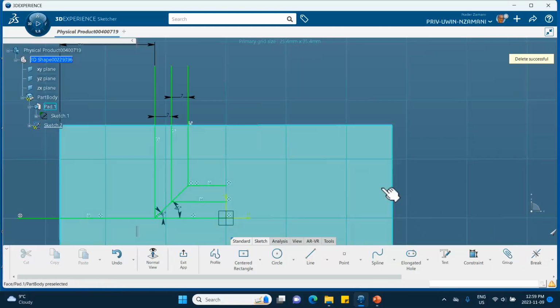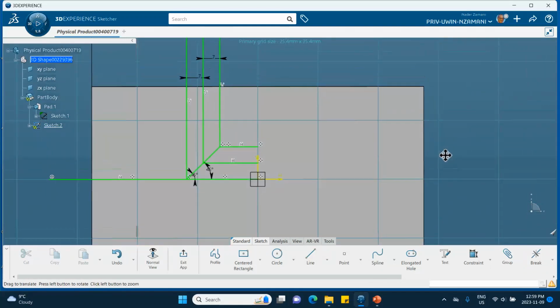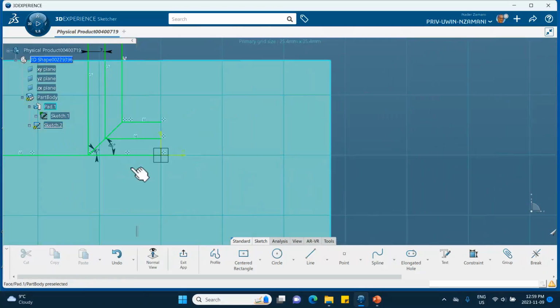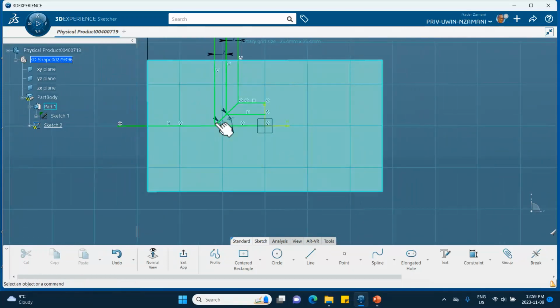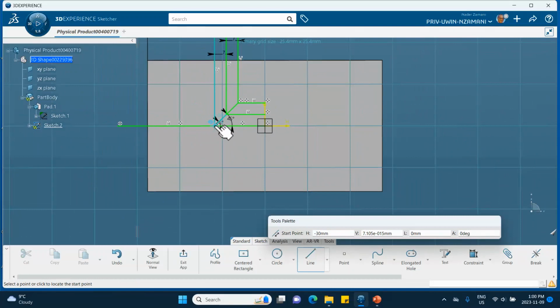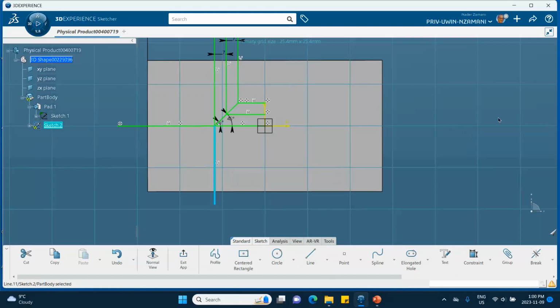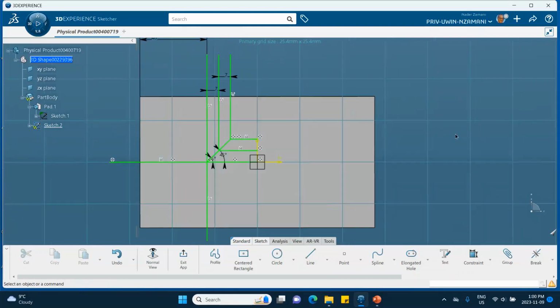Okay, good. One last thing I want to do is that vertical line going down. Okay, so remember, this is my master sketch. Okay, good. Everything is going to get reflected on the other side.